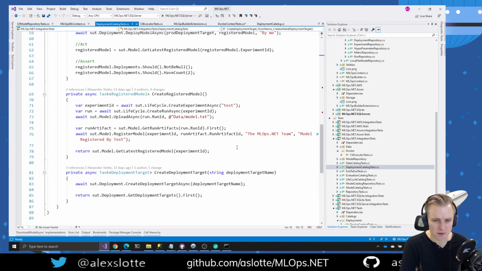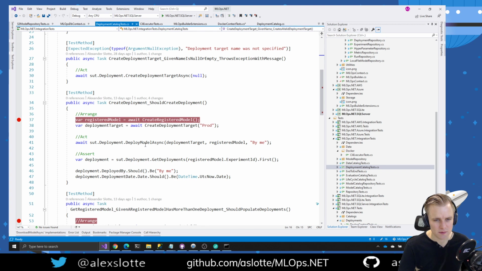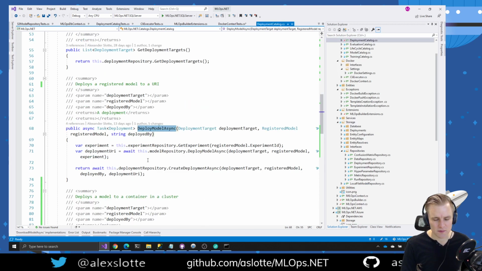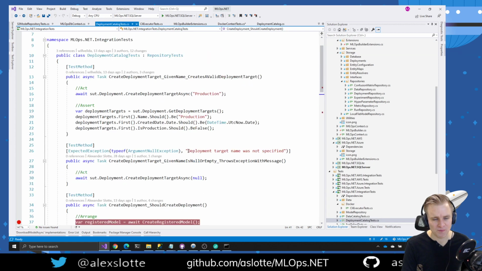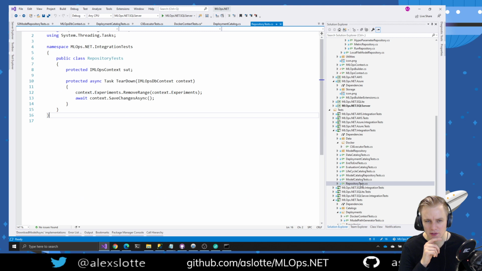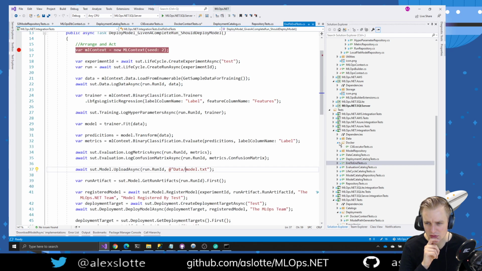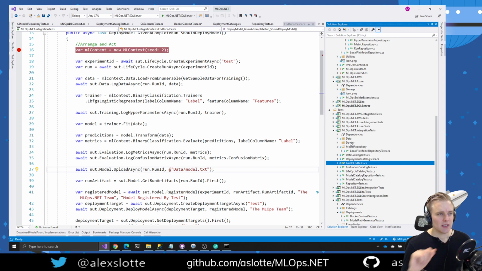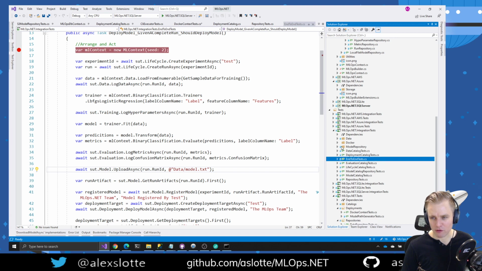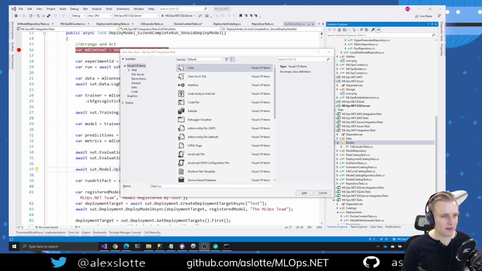So we have a deploy model here. This is using a local file repository. That's going to be a thing, because what we need to do in that case is update the setup of this one here, and I'm just wondering if that's what we want to do or not. Because we can also create our separate tests and go from there in some ways. That would be another option as well. And not to run it, because we don't need to run it in every environment actually, so let's do that. And if we need to combine them, we'll combine them, but that's at least something we want to do.